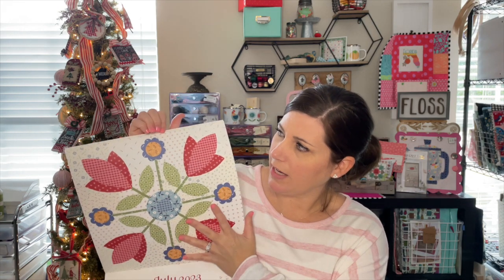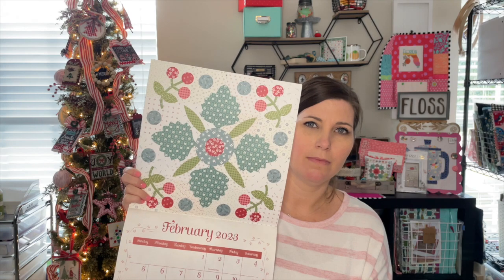I'm going to use this one a little bit differently in my craft room, to somehow incorporate it into some stitching plans, but maybe hanging it up briefly. But then when I'm done, either with each month or the year, there are all these pretty prairie blocks from her stitch along, and I'm going to frame them and put them in my craft room. So I thought that was a good way to use the calendar after you're done. This is on Fat Quarter Shop, and I'm excited to get that hung up.